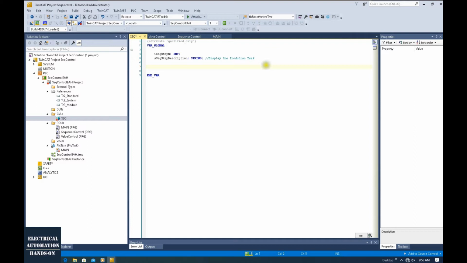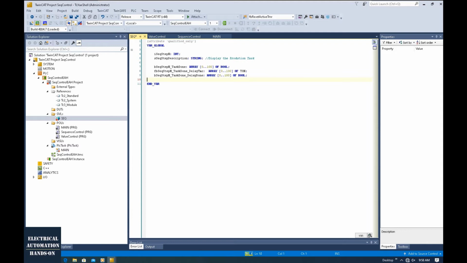And other than this, I will create 3 important tags. I will create 3 other arrays. So the first one, sequence step n task done. This task done will be used to control the sequence moving to the next step. And this task done delay timer is one array based on the timer. This task done delay timer will be used to have a delay and interval time between the current step and the next step. Sometimes we do not want the program to move too fast from one step to the next, because sometimes the mechanical parts need time to calm down or time to engage totally.